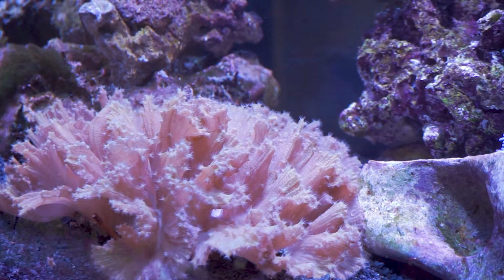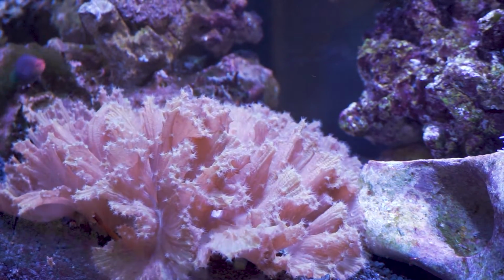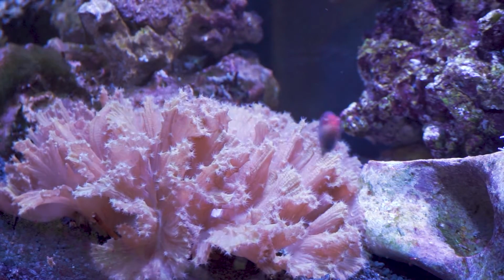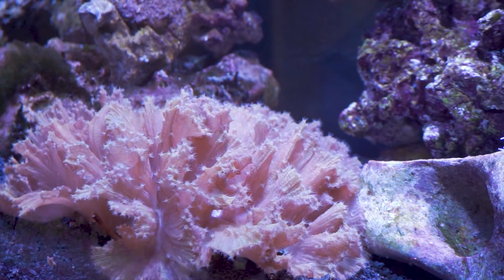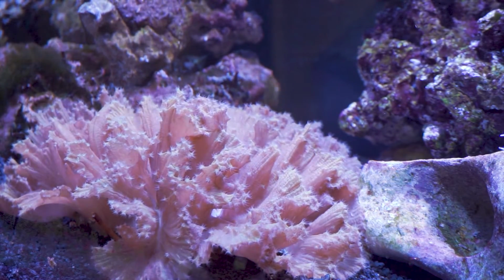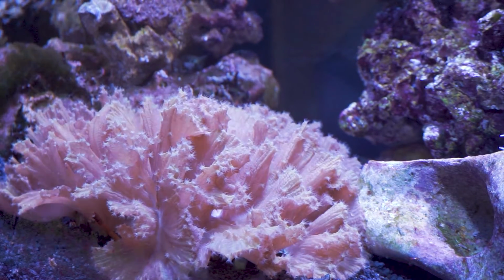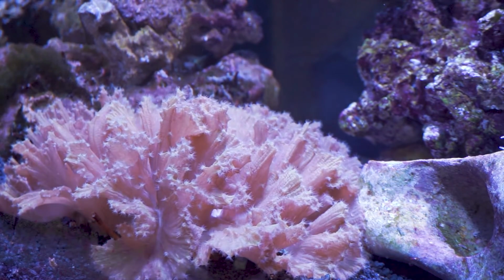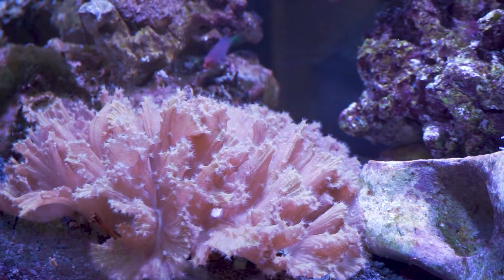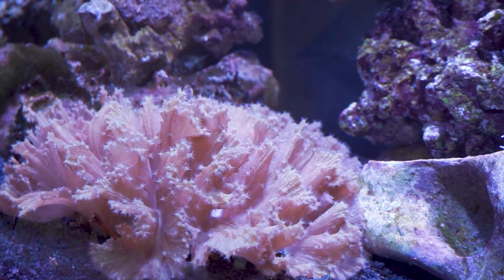Current's going to be really important. Make sure you have a strong to medium current, but really, I would say, try to get them under some strong current, because that's going to help them feed throughout the day. It's also going to keep stuff off their skin that can cause them to release more of that chemical. I remember flakes and pellets would sometimes land on that toadstool and land on the cabbage, and it would release those chemicals, and that stuff would literally turn into dust. It's kind of crazy to see.